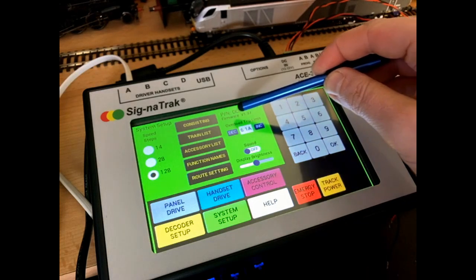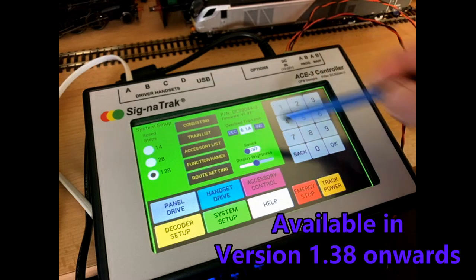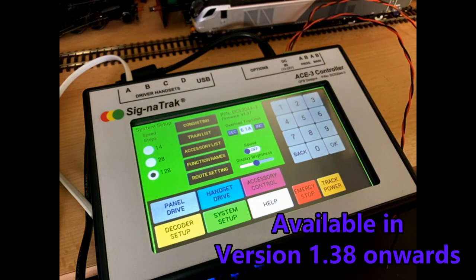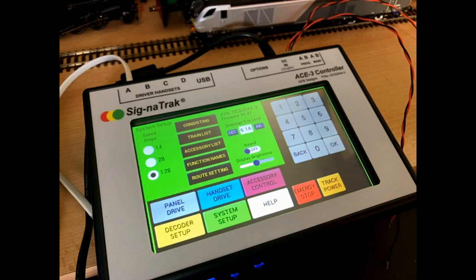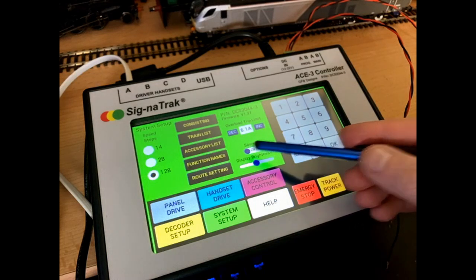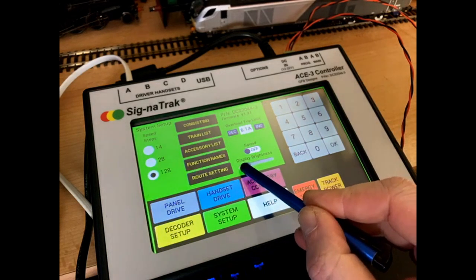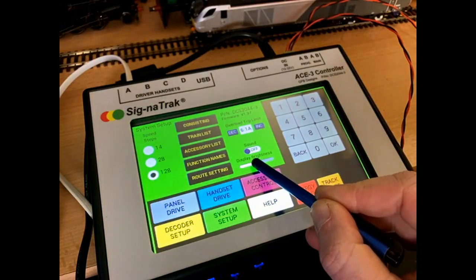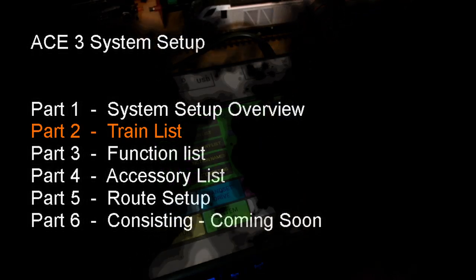Along here as well, you've got the current firmware number, you've got the overload trip limit, which is quite handy if you've got, let's say, an N-gauge layout running a couple of locos. You don't want a trip limit to necessarily be 6 amps. You can turn that right down to 1 amp, and it just means that you're setting the current level appropriately for the layout you're running and the amount of trains and accessories you're running. The sound on and off slider is there, and you can also adjust the display brightness to suit whichever you need it to be.